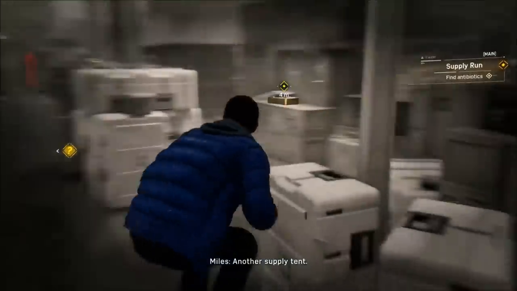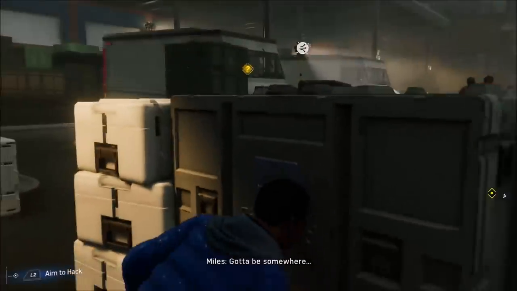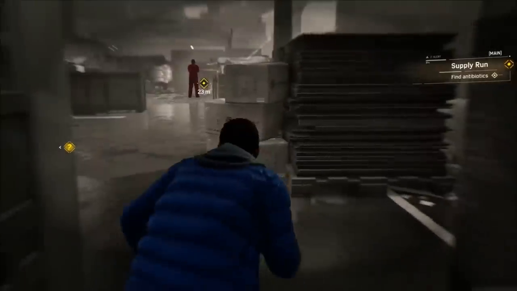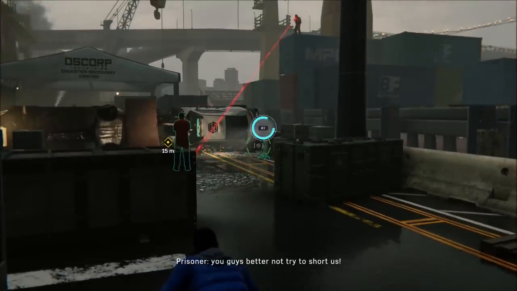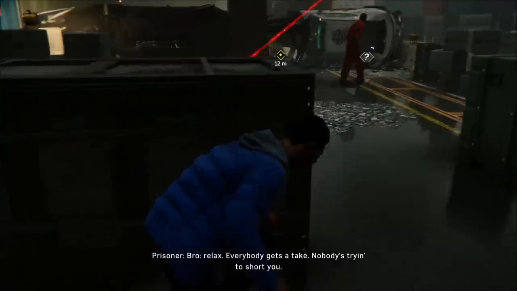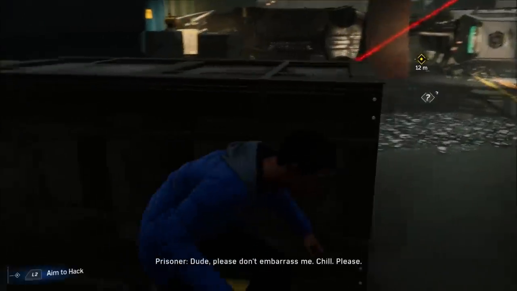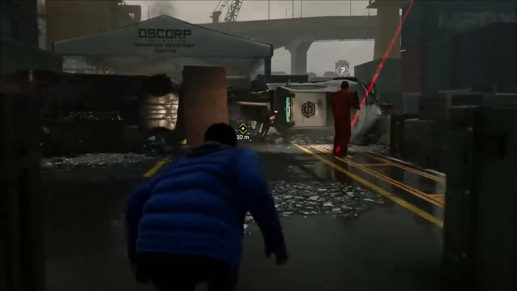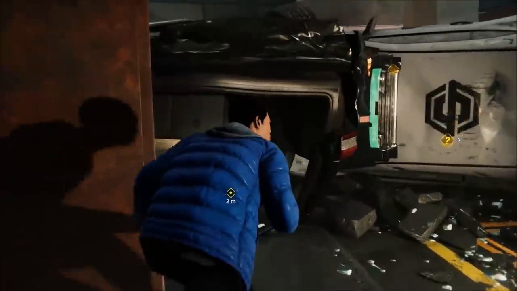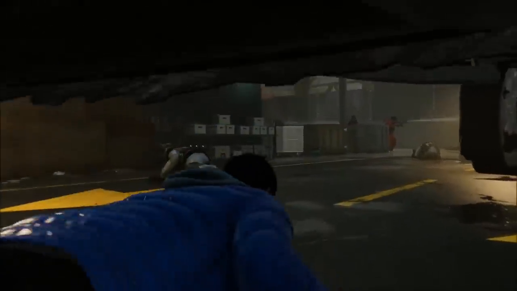Anybody here? Nobody here. Take the supplies right now. Trauma kits. Nobody's seeing me. We're good. Gotta be somewhere. It's not even there. It's towards there. Okay. Gotta avoid that sniper. This is really hard. Gotta wait for the sniper, boys, till its laser goes somewhere else. All right, we're good. Let's go over here. So far so good. It's much easier with Miles than MJ, that's for sure.